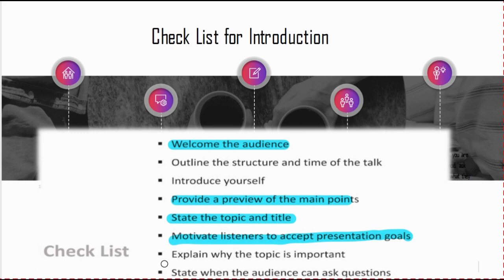Okay, so did it explain why the topic is important? Yes, our image of H motor is going down. Okay, so we wanna make a change in this image. State when the audience can ask questions. Okay, so you can say, oh, okay, you can stop me and ask me questions. Okay, so these are the criteria and the checklist that you can actually make, and then check if they're okay.